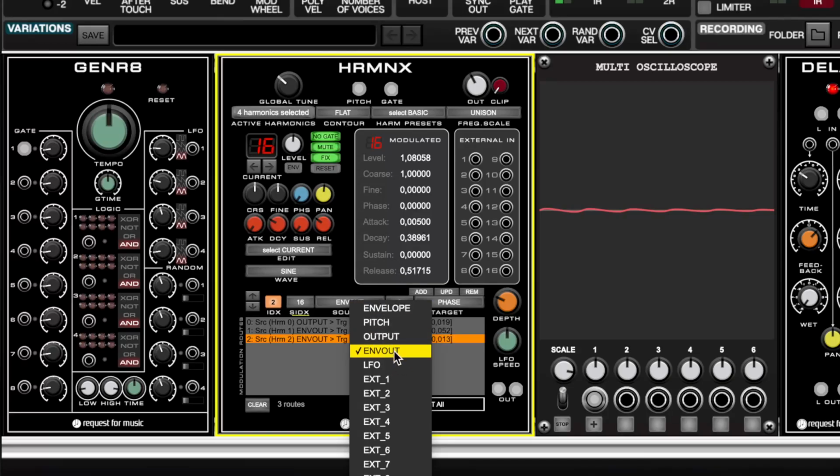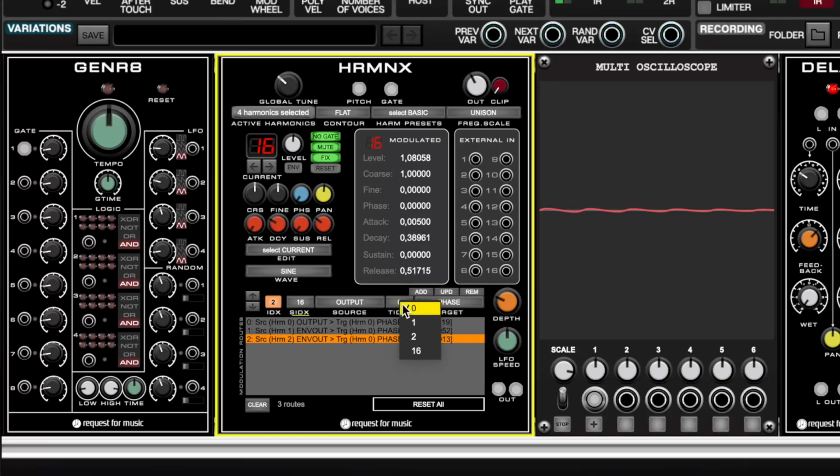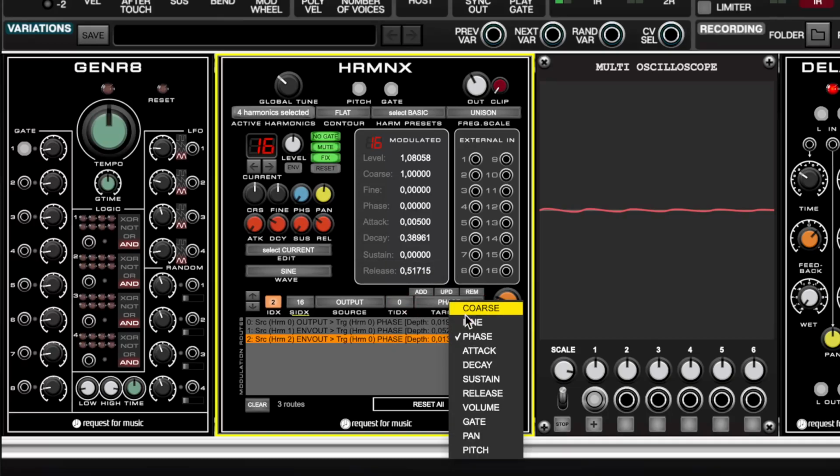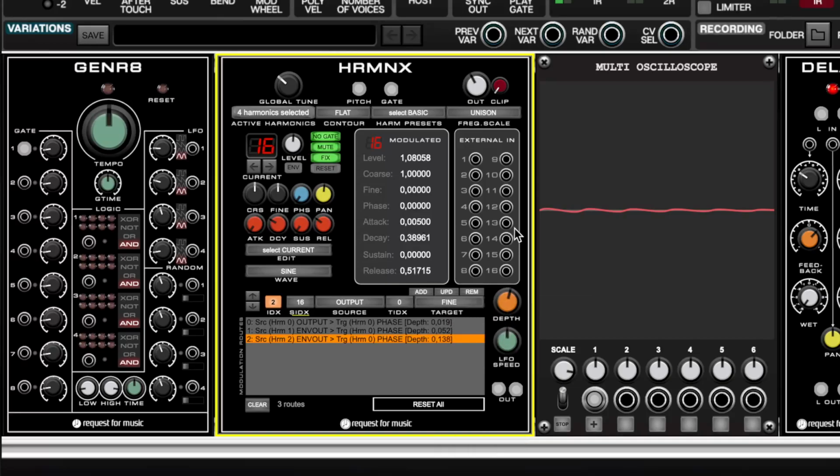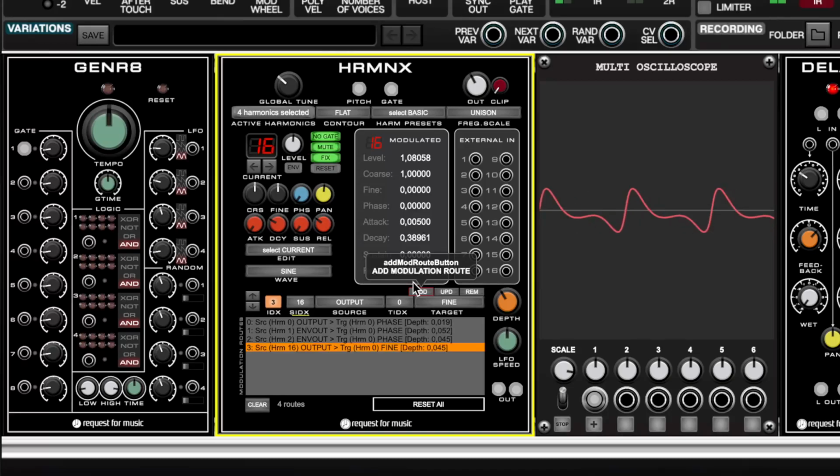So now if I would take my number 16 oscillator, I'm going to take the output again, and I'm going to put that into number 1 and not into the phase, but in coarse, fine, or pitch. Let's put it in fine first, and let's see what it does. Oh, I didn't add it. My bad. Let's see. Now the frequency is actually the same level. Or sorry, it was at the same frequency.